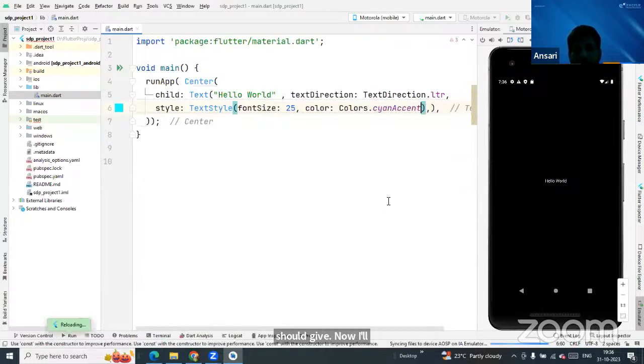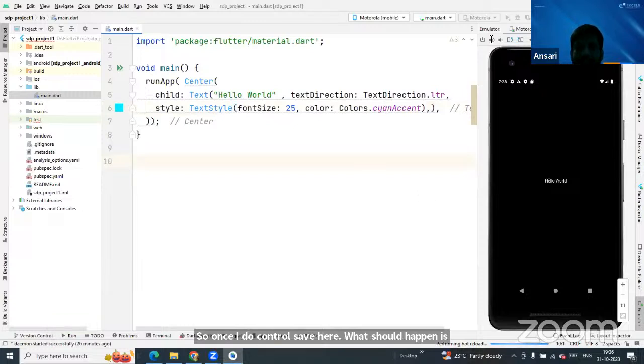Once I do Control S here, this should change, guys. It is getting executed. I don't know, my system is a bit slow. It will get executed within a few seconds. So you should see the change of the color and the font size. Why is it not changing?